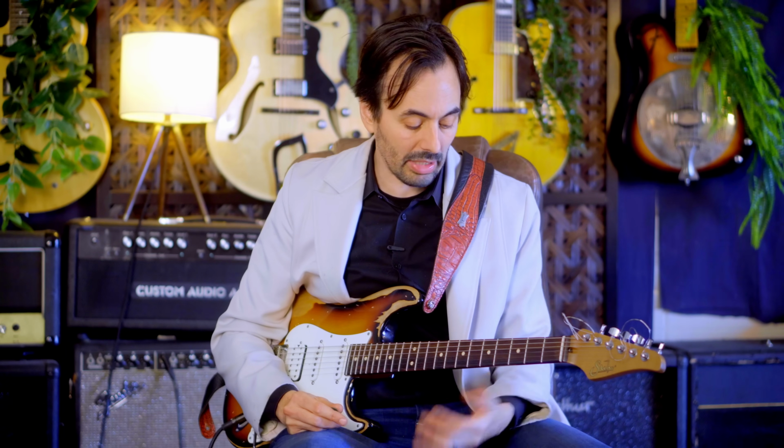As you mature with this, you're going to be able to apply this to changing harmony the more you do it. Because changing harmony just has a bank of notes that works on the chord going to a different bank of notes that works on the next chord. So let's just try to do that same thing with two chords that maybe don't share too much, like A minor and F7.